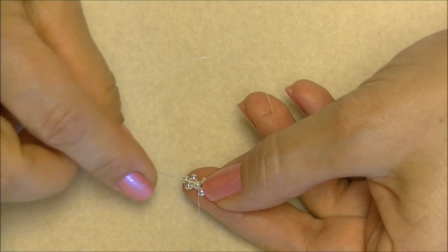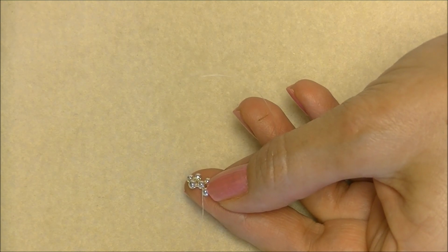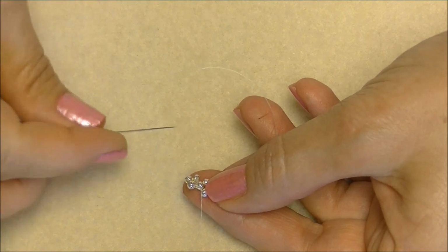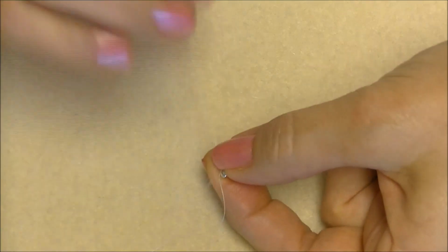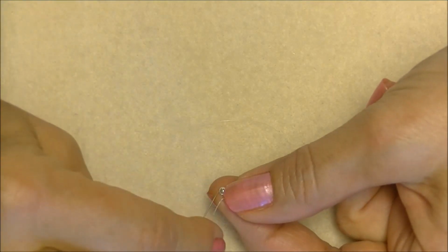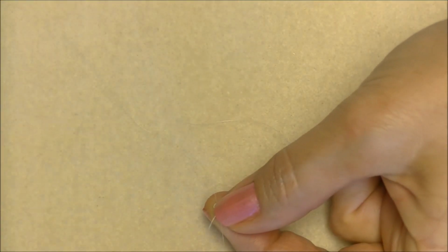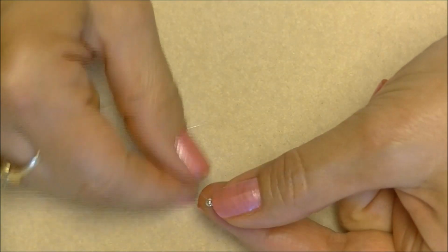Now we're coming out of the bead we're connecting to. We need to get up to the top bead to connect to it for our next unit. So we will sew through this bead and this bead. Make sure your tension is good, everything's nice and neat.